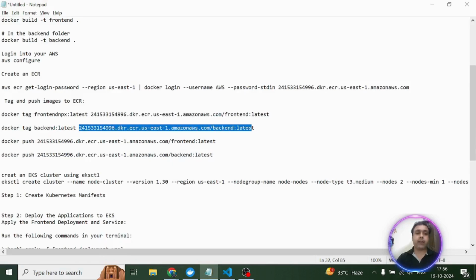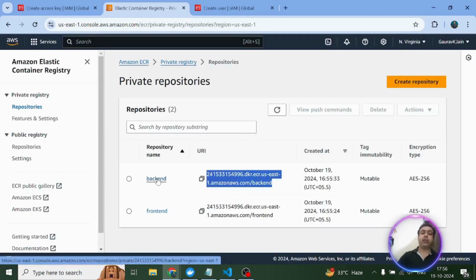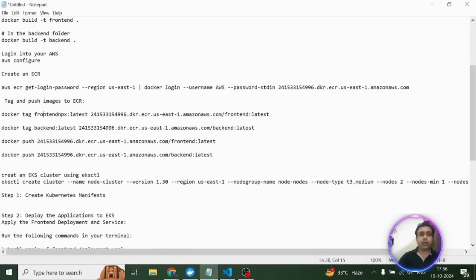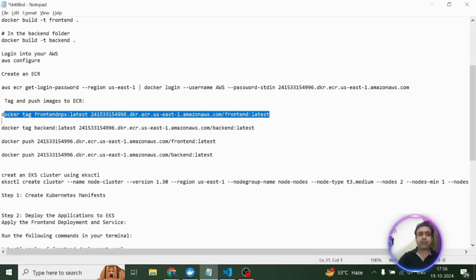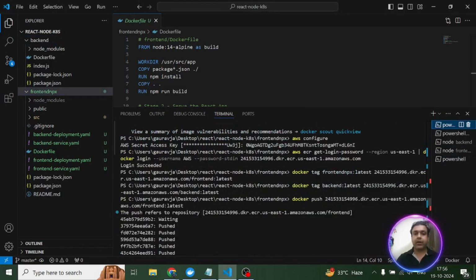And then I put the URL for the repository I've created for the backend image. Once you're done with configuring these commands, simply come to your terminal and fire them like this. This is how you have to fire them, and your images will get tagged.